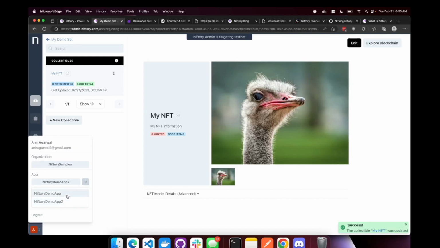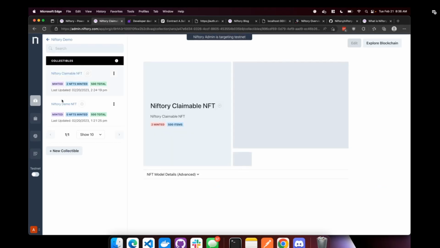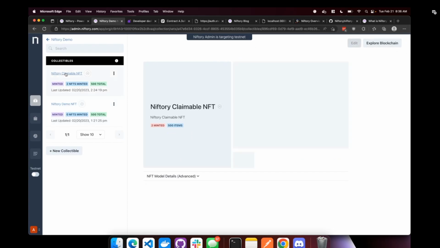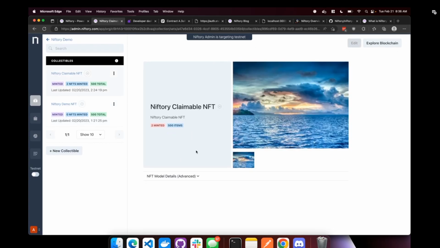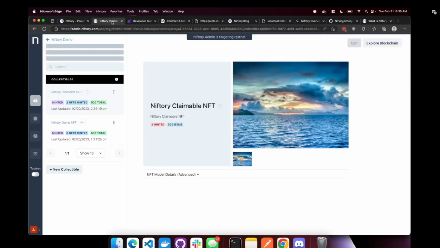Okay, I'm actually going to flip back to this other app where I've already configured a couple of these. You're going to see that they're the same exact ones, right? So there's a demo NFT. This one is not claimable. And then there is a claimable NFT. The primary reason that I did this is just because for your purchase transactions, they actually have a little review period on the Dapper wallet.